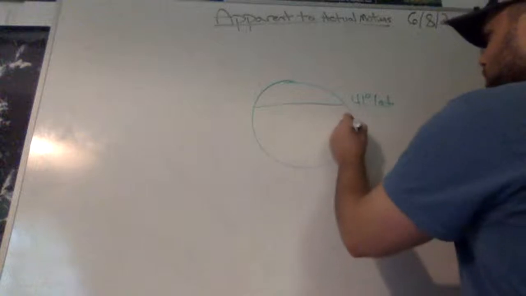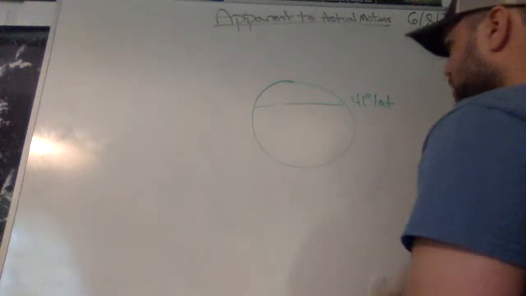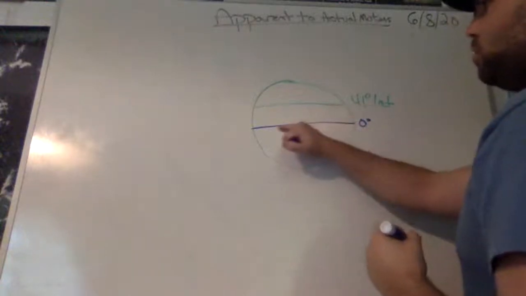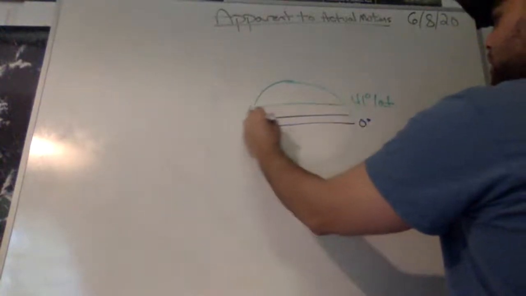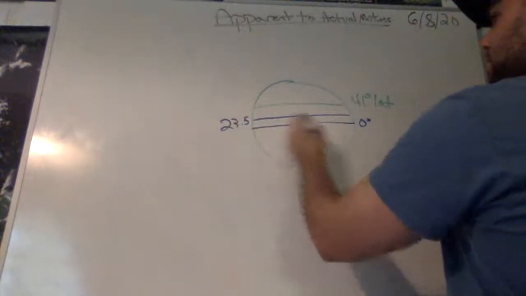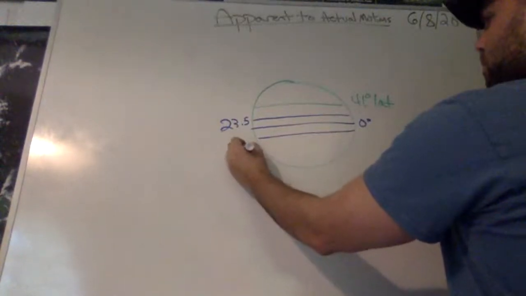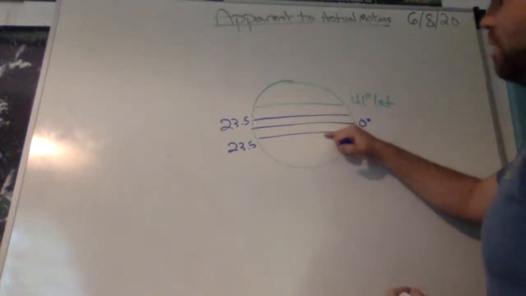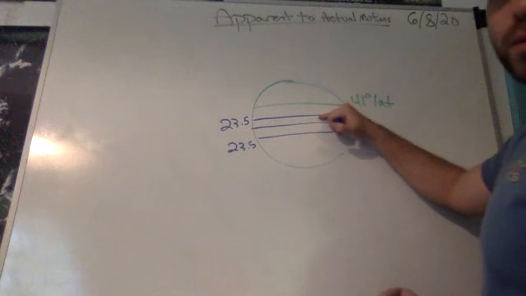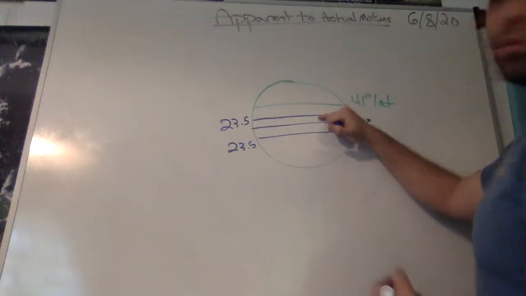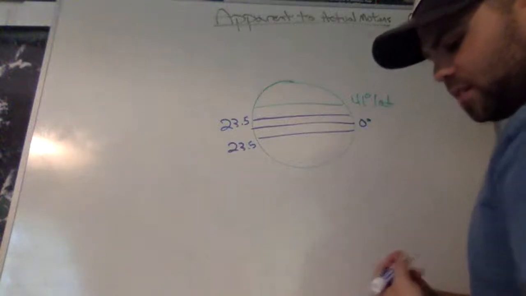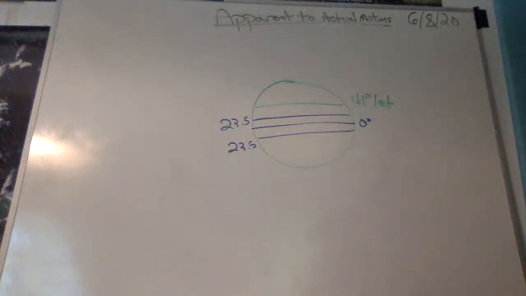It only goes to, so I'm going to change the colors. So we have the equator, okay, which is 0, and that's when it's usually over it, and it only goes up 23.5, and it goes below 23.5. So when it's over 23.5, that's when we're having winter time, and then when it goes up to 23.5 in the northern hemisphere, that's when we have summer, but it's never at 41 degrees latitude. So for number 7, it is never directly over our heads. It'll get high in the sky, but it'll never be directly.